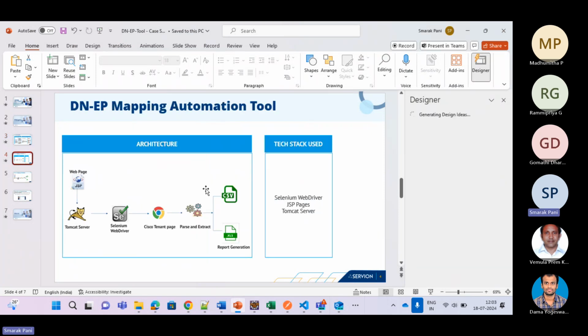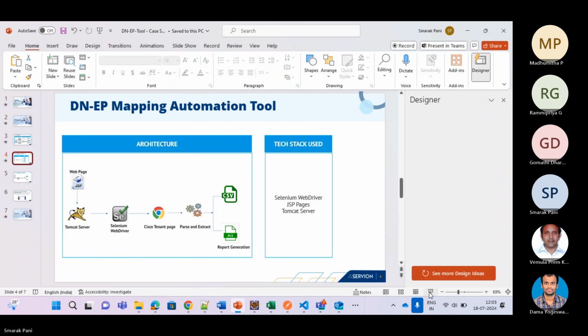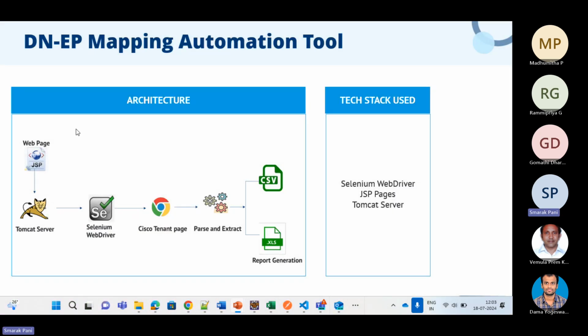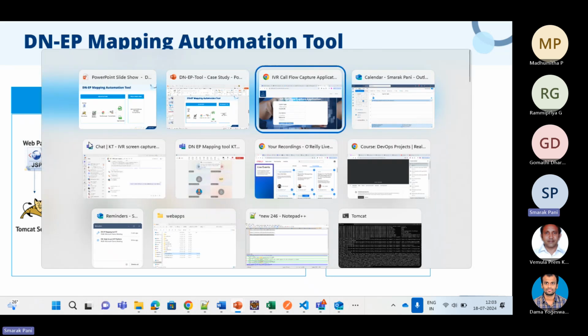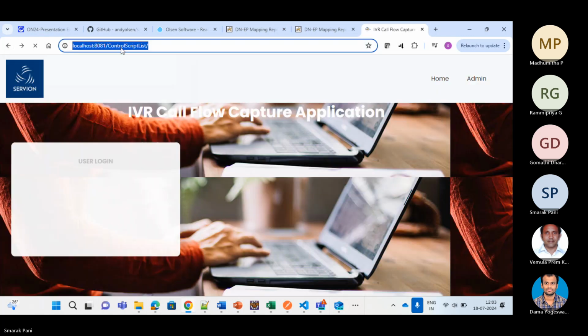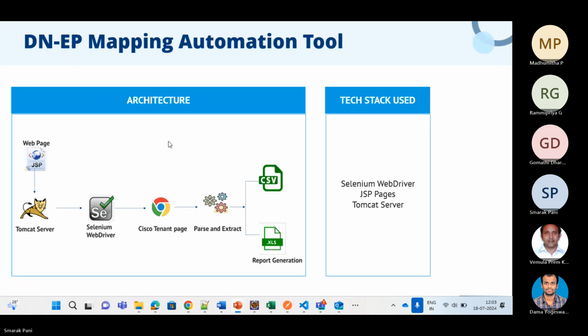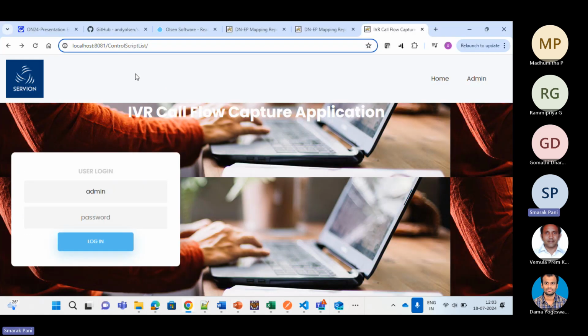So the architecture we followed for creating this automation tool is like this. This is the entry point of the application, the web.jsp page.